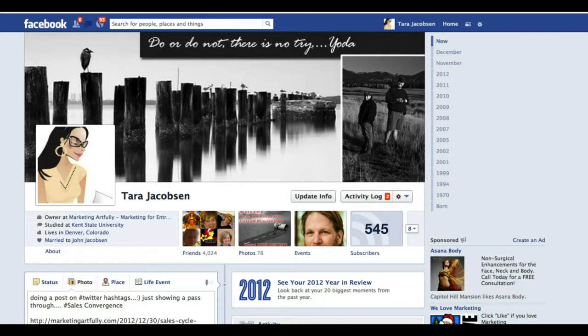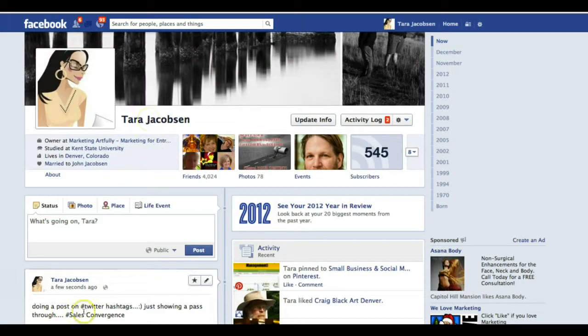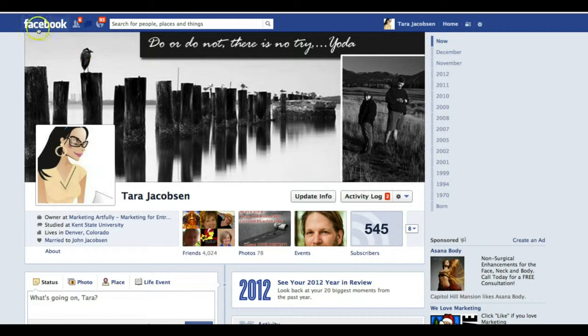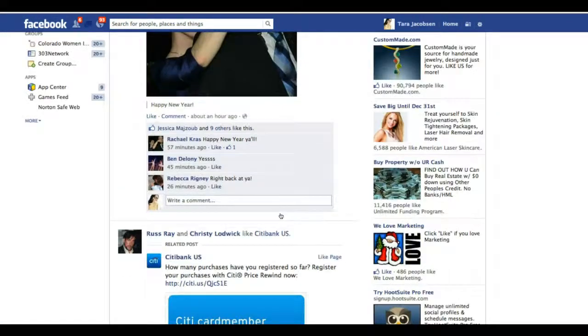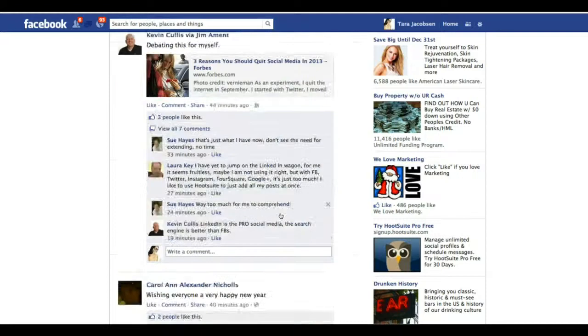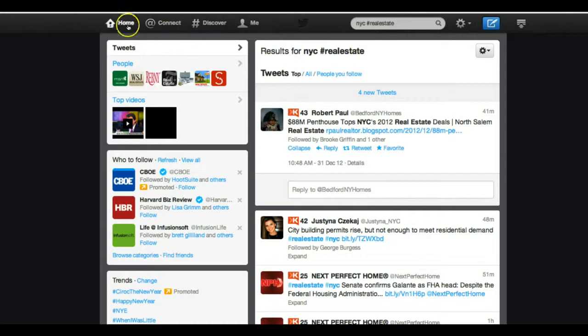Now, my Tara Jacobson on Facebook is set to pass through to my Twitter. Now, I will tell you what I would probably do in this circumstance. Put those hashtags maybe a little bit more towards the bottom or just use one. I think on Facebook that it's a teeny bit disrespectful. I don't think anybody would ever get themselves in a twist about it, but it's definitely not as family friendly.